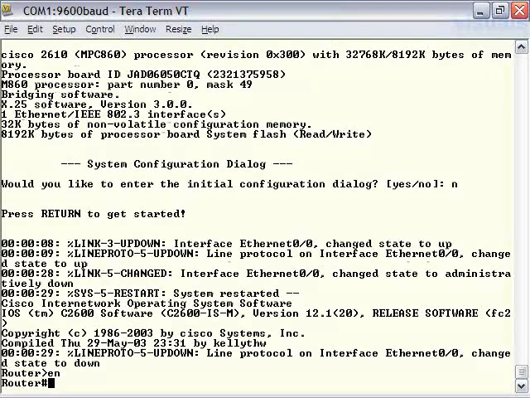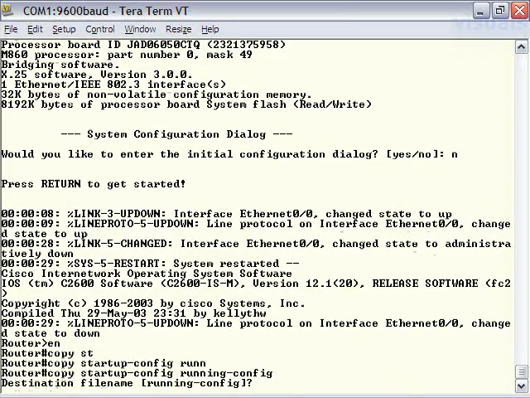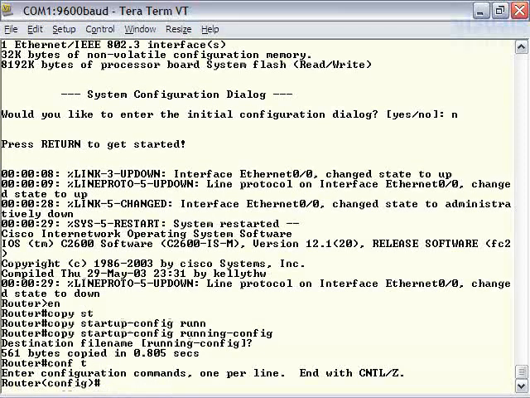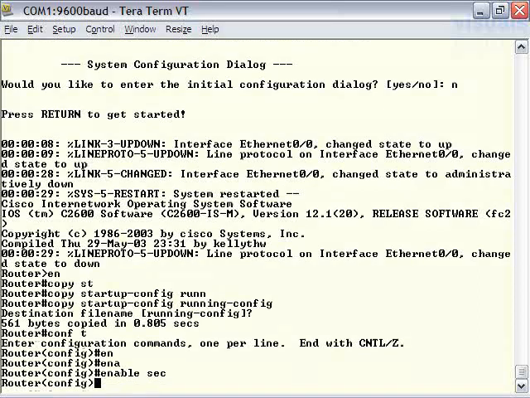So let me go to privilege exec mode. I have to copy my startup configuration to running configuration, where I am going to configure a new password. Yes, destination file is the same. Okay, let me go to configure terminal, global configuration mode, and enable secret.